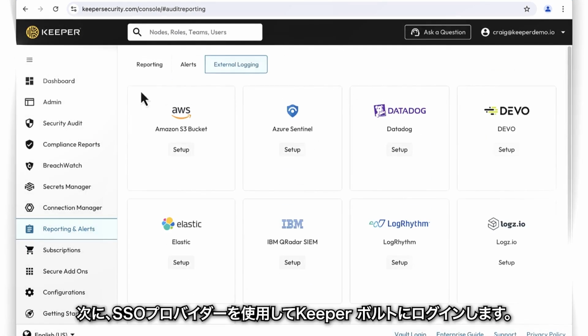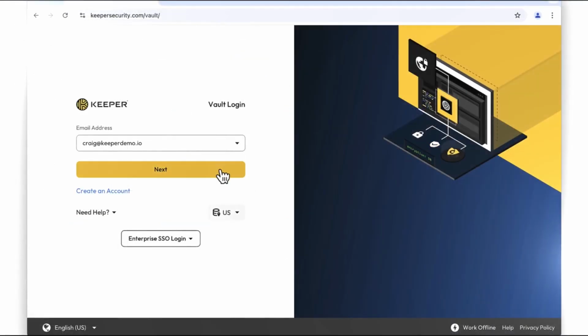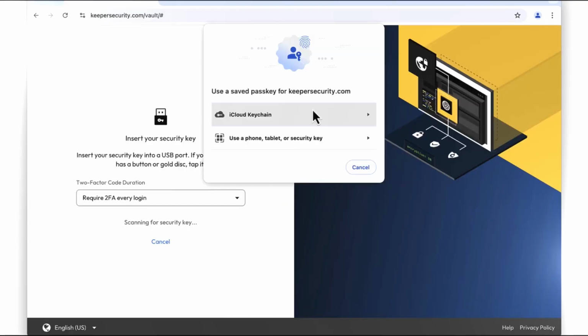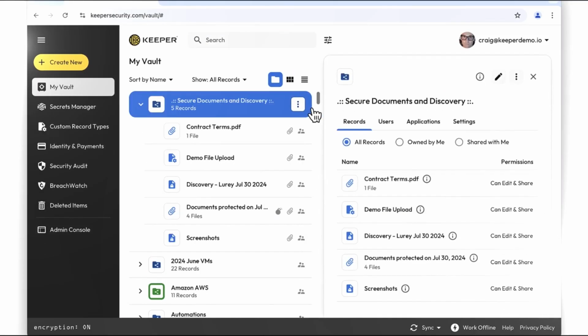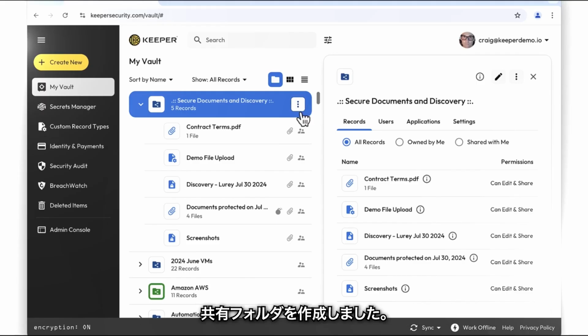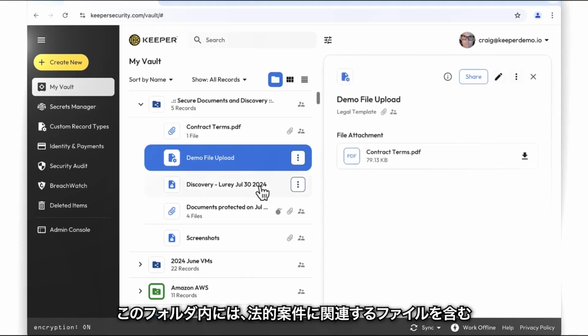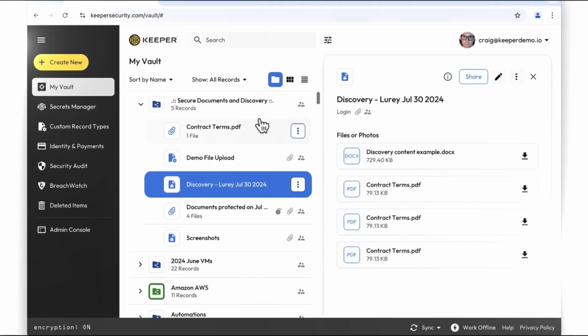Now I'll log into the Keeper Vault using the SSO provider. I created this shared folder called Secure Documents and Discovery. Here in this folder are several records which contain files related to a legal case.